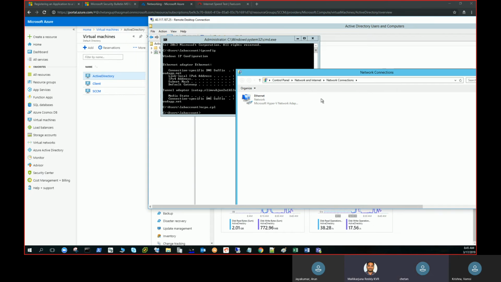Now if the DNS server has a record for that particular domain, it will reply back to SCCM. If there is no record for that domain, what will it do? It will go to the root hint. It will go to the root server, then to the top level server, then to the actual authoritative DNS, that is the Google server, and then get the IP address, and then give it to SCCM.